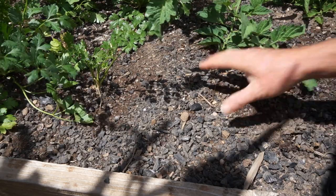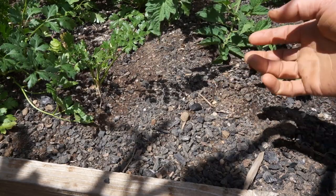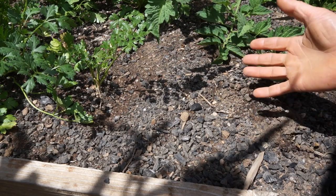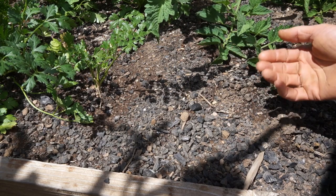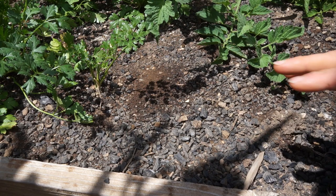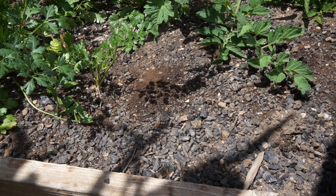Another option is to put so much organic matter in the soil, like little bits of twigs and bark and stuff, that it's basically like potting mix. Potting mix will be mostly bark and twigs, maybe a little bit of sand, maybe some perlite, but there's usually no actual mineral soil when you buy potting mix.